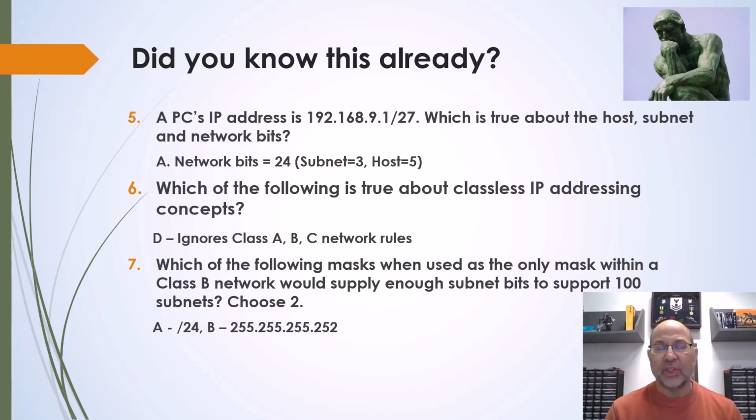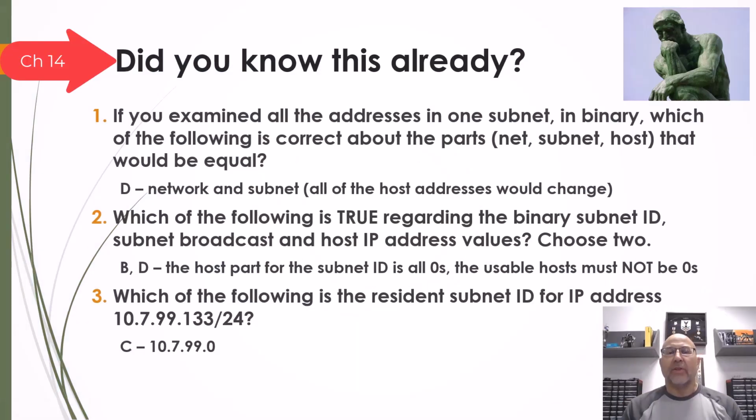One was a /24, and what that means is that if you're subnetting a Class B and you steal 8 bits, you created 256 possible subnets because you stole that whole 3rd octet for subnetting. And in the last answer, you stole even more, right? You stole 14. So you created a whole bunch of subnets. They're all really, really small subnets, but that was the answer there. So those 2.